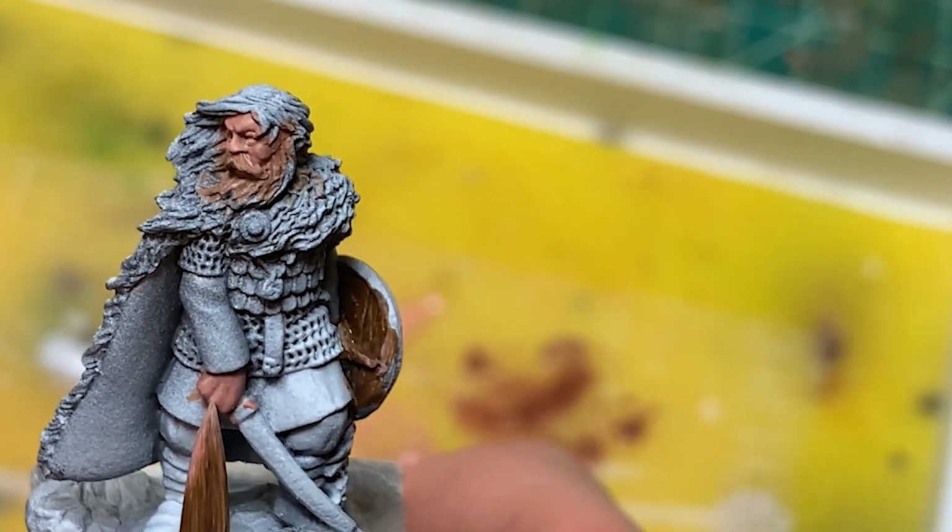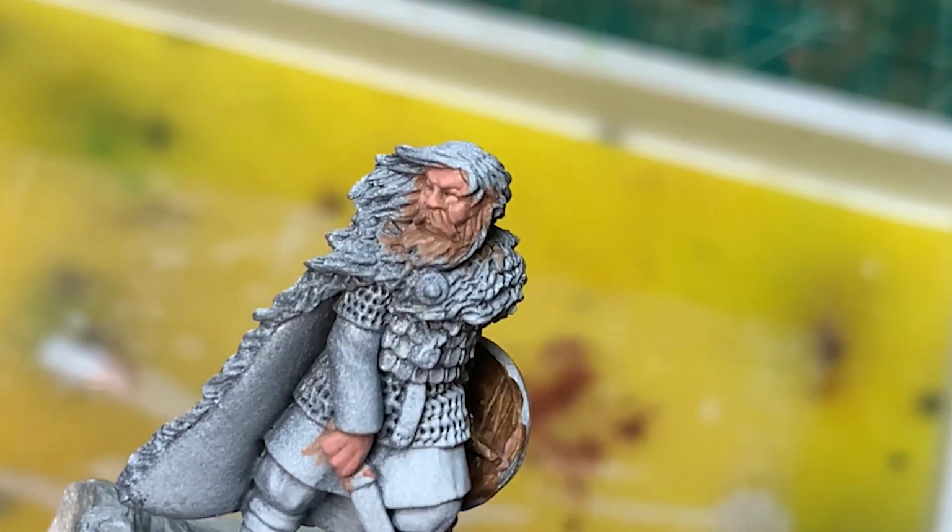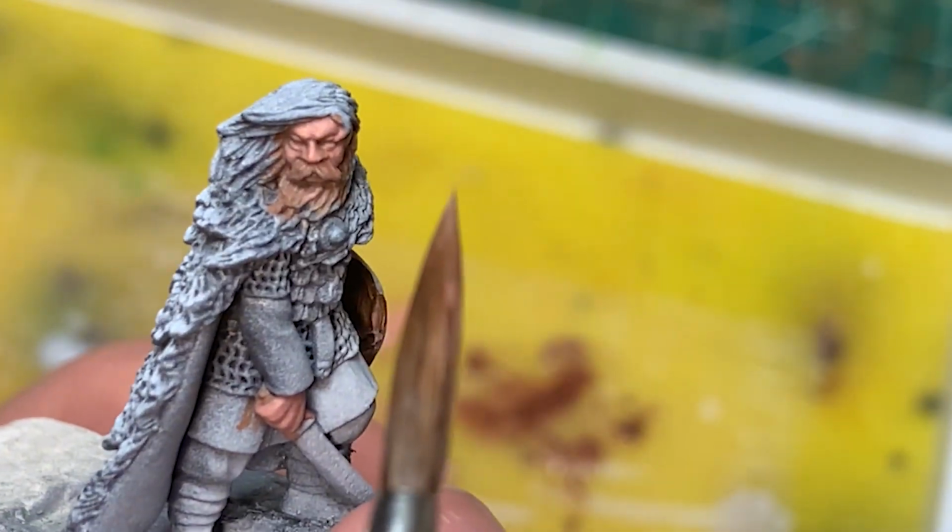Then I'm going to go in with the pale skin tone by Scale 75, and now I'm only going to pick a few spots that I really want to draw attention to on the skin, and I'm going to stipple them on there, making little dots. Again, the edge of his nose, top of his little eyebrow there, his cheek, places like that.